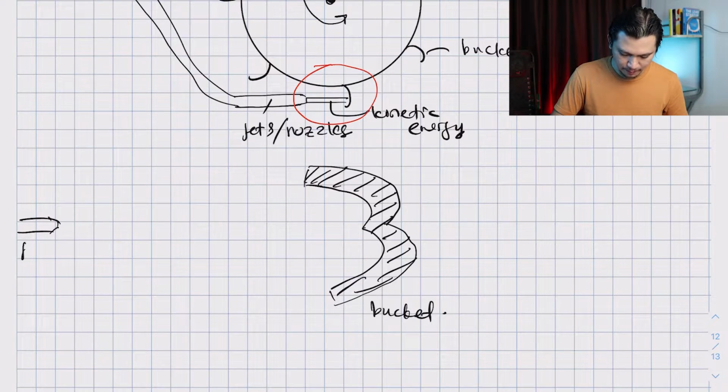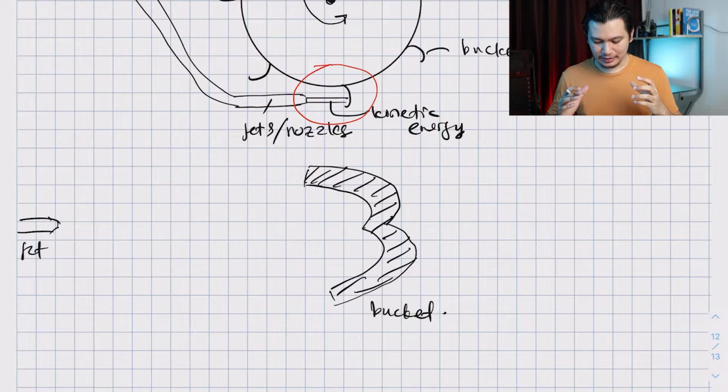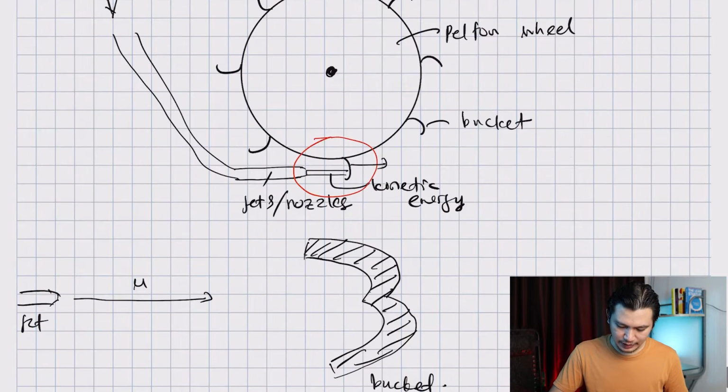This is the nozzle. Remember that for Francis turbine, you have velocity triangle. But this is much more simpler, right? You don't even have a triangle. Okay, now what does the velocity component looks like for the Pelton wheel, right? So first of all, you have the velocity of the bucket. That is u, right? So this bucket has velocity, which is u. And u is equal to omega r.